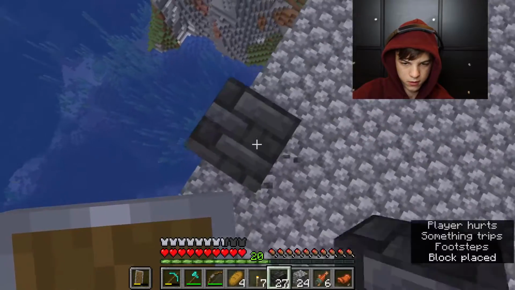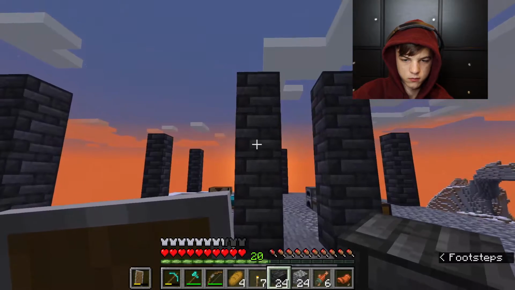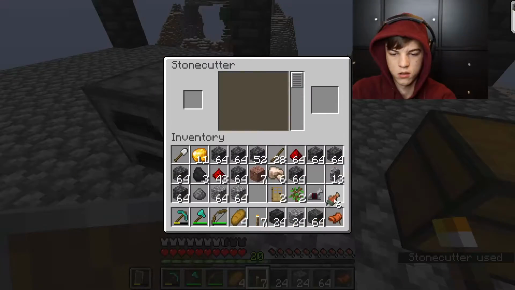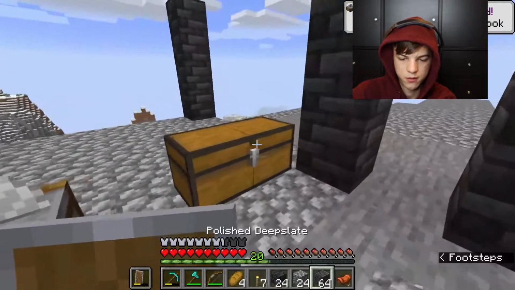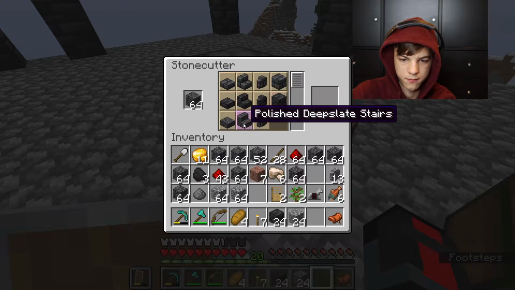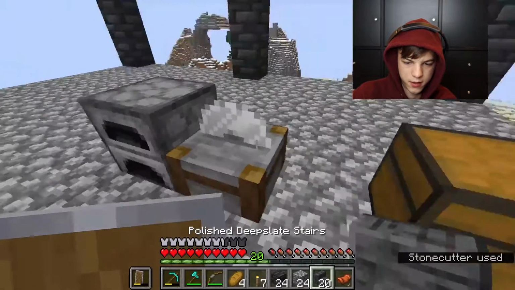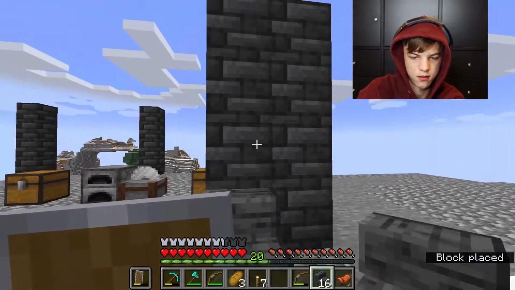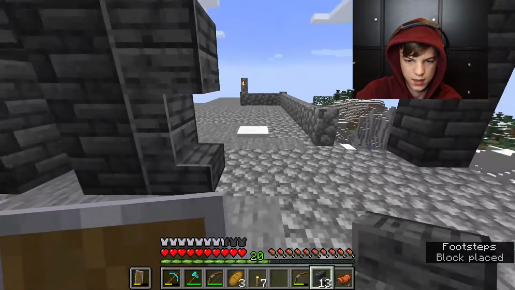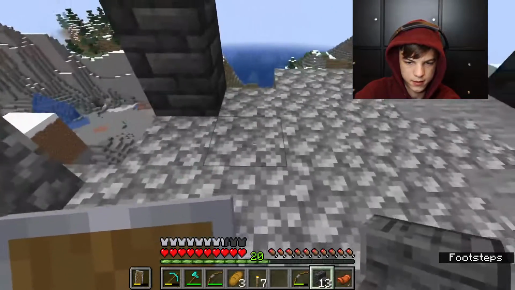One, two, three, four. I think that's what we're gonna do. I feel like there's just a way to do this fast, but I'm not quite sure how. Now I need to do that. 20 stairs for now. It's like this, like that. And then over here we do the exact same thing.